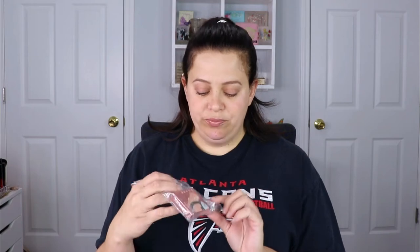I also ordered the Becca skin-perfecting highlighters. These were on sale for pretty cheap — I think it was like $15 for both. With very sad hearts, Becca is going out of business, and they have my favorite highlighters. So I thought it would be nice to get these and put one in a giveaway. I got rose gold and opal — I'll go through and see which one I don't have and put the other in my giveaway.